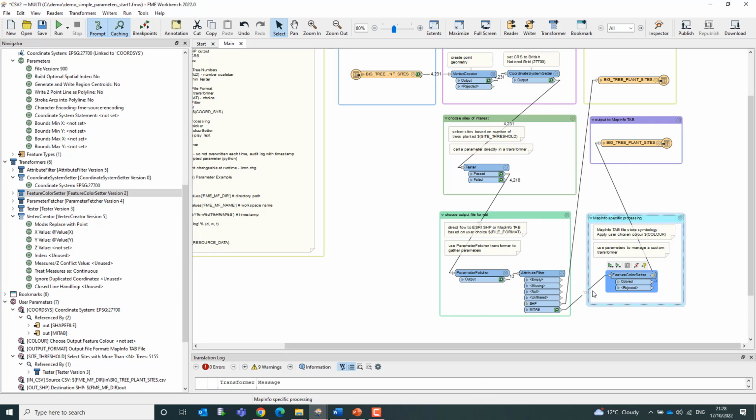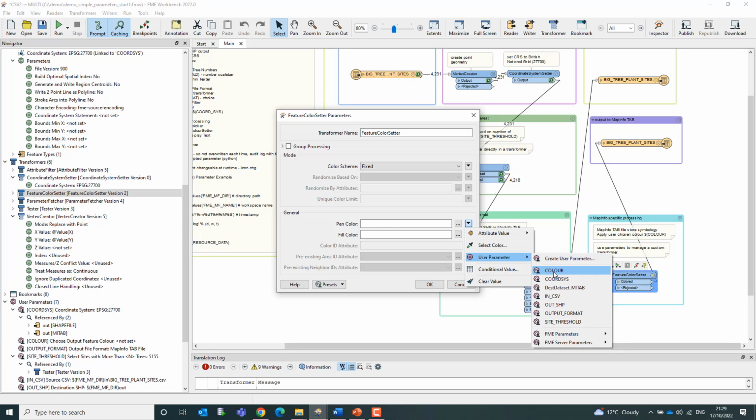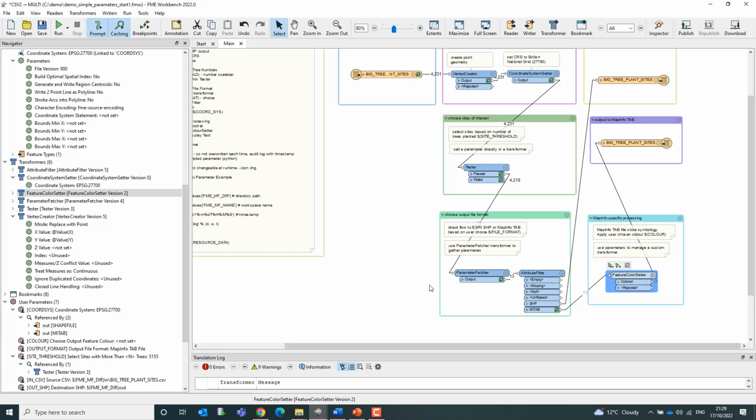So I'm hooking it up just to the MapInfo flow of data. Here I'm going to set the color information. So rather than choose a color, I'm going to set it to use the color parameter, and similarly reuse that same information for the fill color.